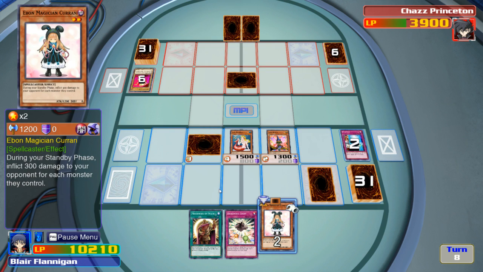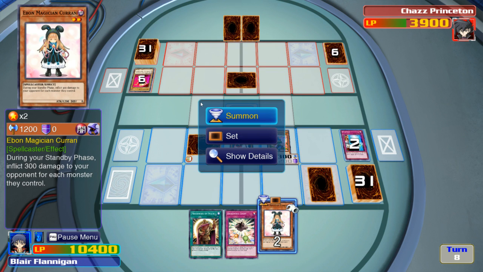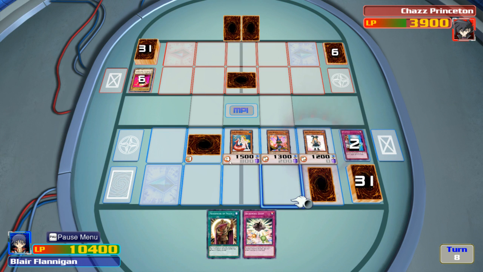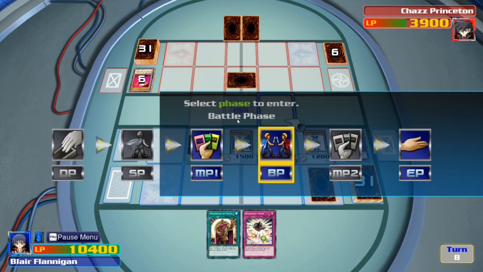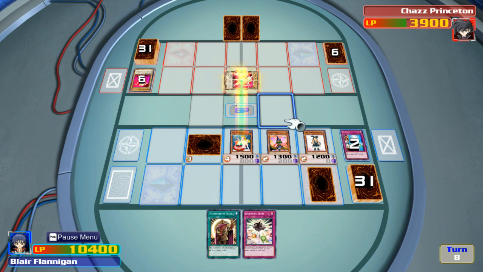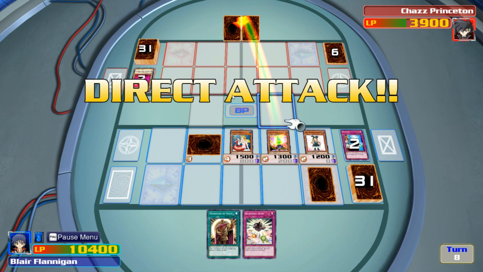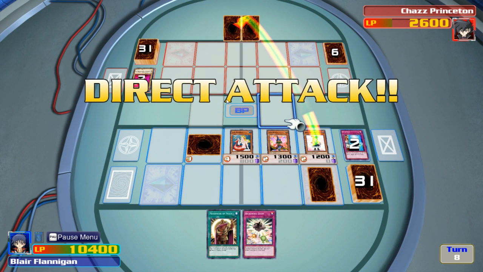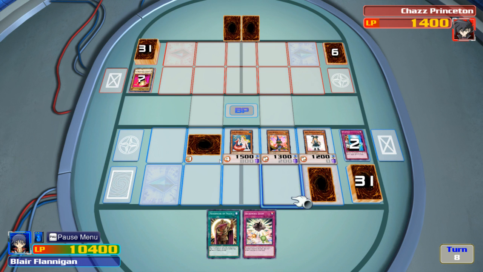Well, at least I'm getting a lot of life points out of this. Ebon Magician Curon. Alright. Ooh, I can deal him some burn damage even if I can't attack. That'll be interesting. Well, looks like Chaz didn't draw any of his good cards, or at least no Polymerization in time to get Ojama King or Ojama Knight.